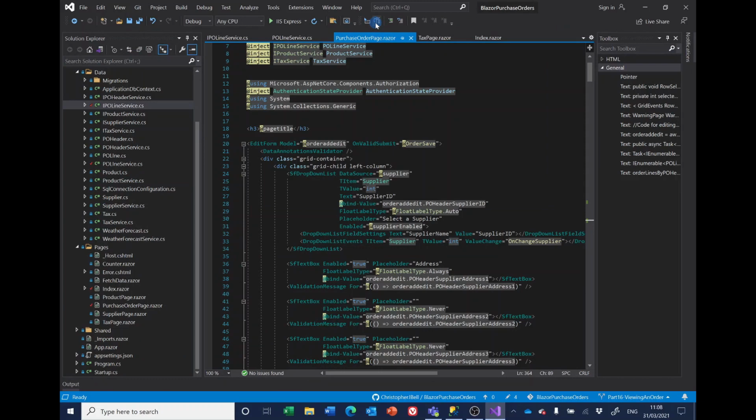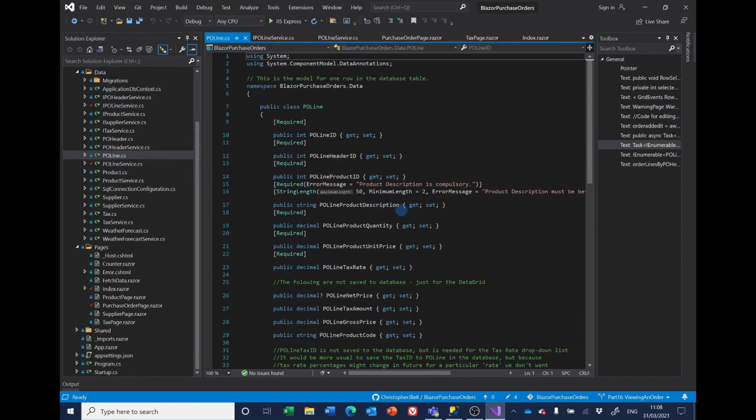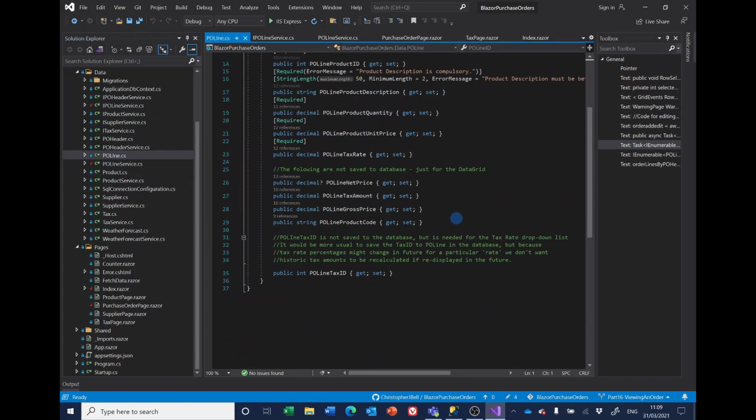Now the product code isn't being displayed because, although the PO line model in the project, let's have a look at that, PO line model, we've got the product code here. It's in the model. So when we're adding purchase order lines, we're populating that, but it's not saved to the database.